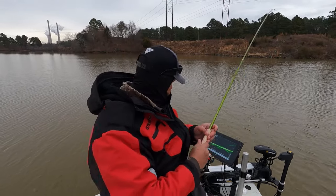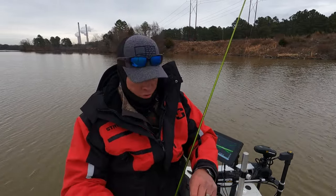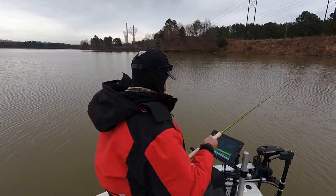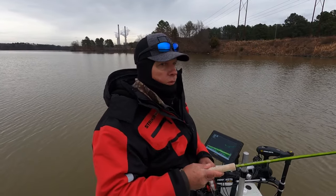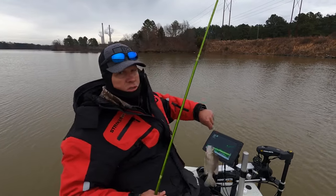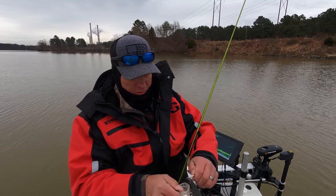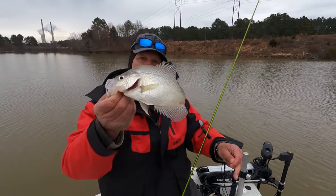Boy, that fish was three feet deep — he was right on top. Pitched it over his head and he reacted good. Boom. Nice crappie right there. Now I'll show you a deadly combination. Sometimes in the winter I'll run that double rig jig — I'll put a hair jig on the top and a rubber jig on the bottom. Boom, give him a choice.